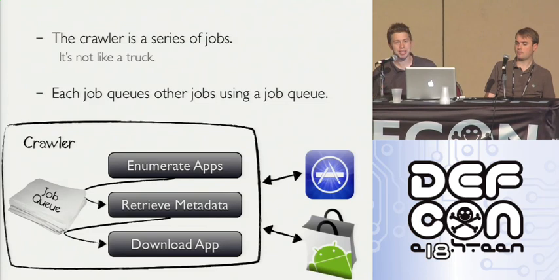So, like I said, it's a distributed crawler. Essentially, it does the same thing that you would do when you're on an app store. So first, let's imagine you're browsing applications. That's the first step. We're enumerating applications in a given category or in a given set. Second, on Apple, you would click on an application and retrieve the data. On Android, the aside there is it actually does that all in the query, so it's a little bit more optimized. And the third is once you're on the application page, we download the application. And we do this through a distributed job queue, and everyone's happy.